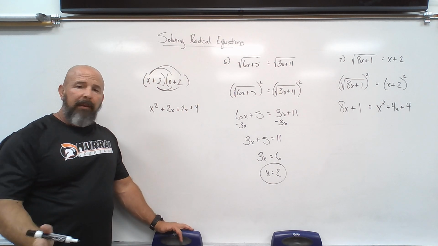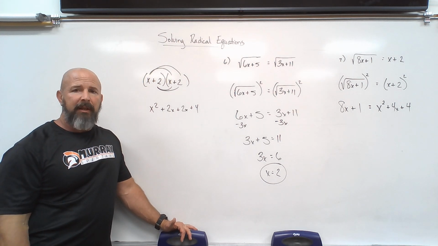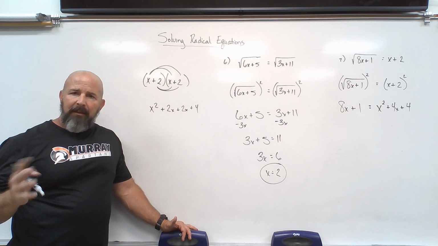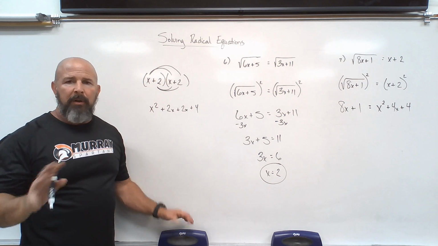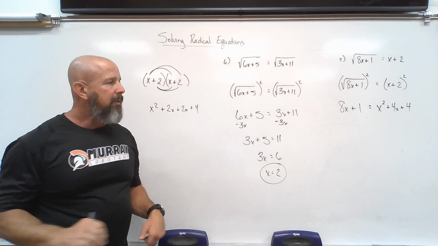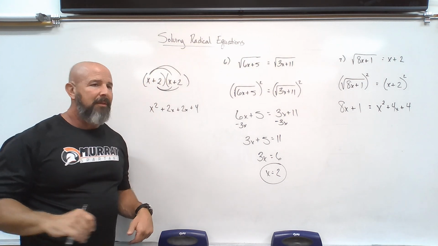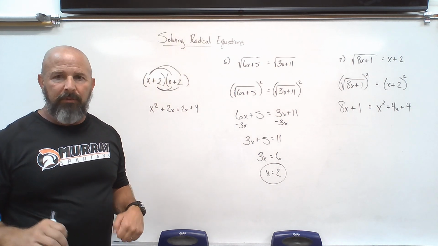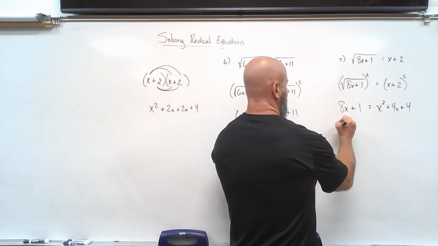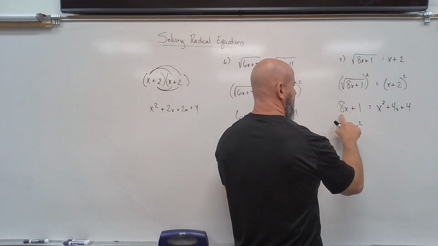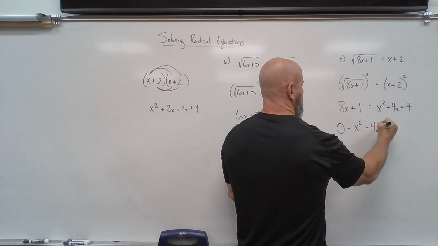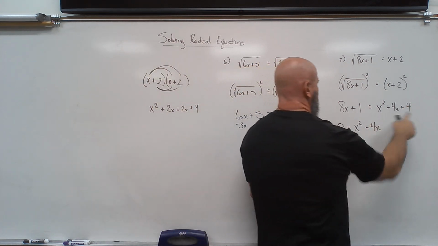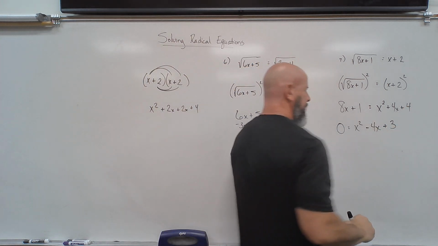Okay. Now, this is not giving me a linear equation like I've seen in the past. I now have a quadratic equation. And that makes it a little bit tougher to solve, but we've still solved quadratic equations before. So a quadratic equation, I need it equal to 0 because I see that square. I know I'm going to have to factor. That's going to be my goal, is get it factored correctly. So that's 0, x squared. I'm going to move this 8x over. So minus 8x. That's going to give me a negative 4x. 4x minus 8x. And then 4 minus 1 is that positive 3.